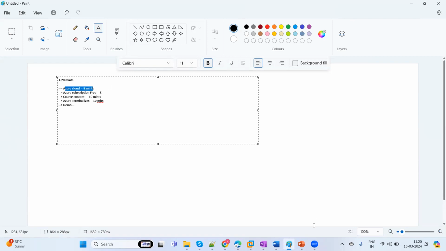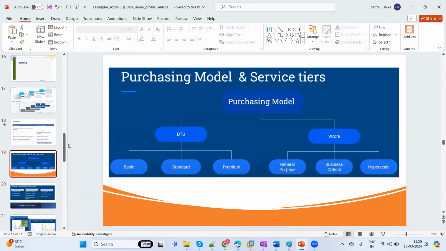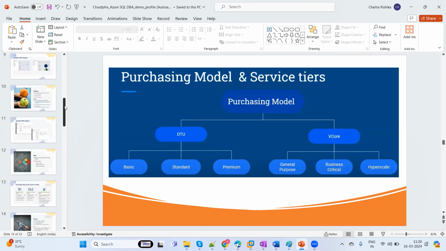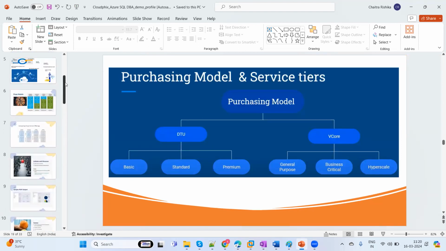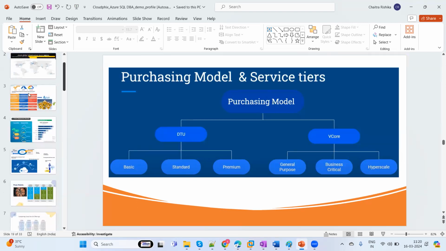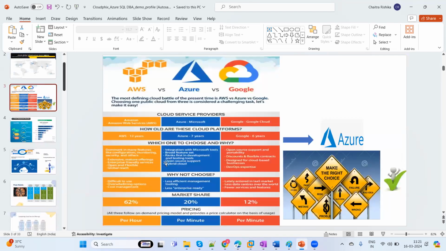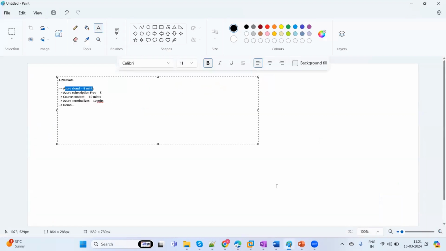As I said, Microsoft Azure was introduced in the year 2013, and later on it kept increasing its services. Initially, Microsoft Azure had the ASM portal, the Azure Service Manager portal. The portal that we see currently is the ARM service model, Azure Resource Manager. I'll talk about that.